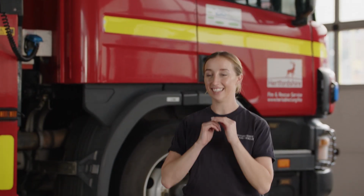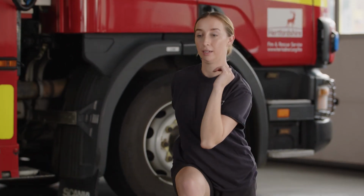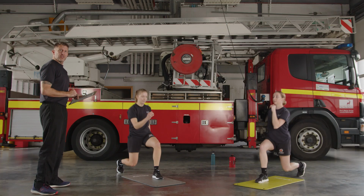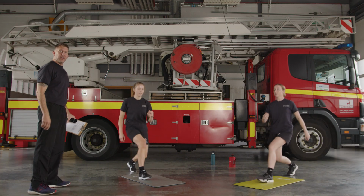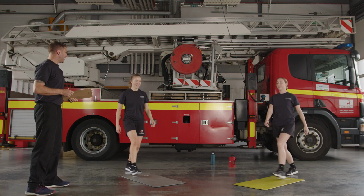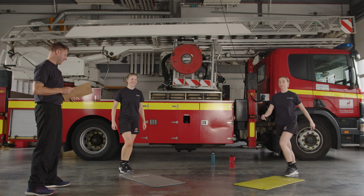arms on these, it's very difficult to know what to do with them. If you can take the opposite arm forwards to the knee, that will square your hips up and make this a little bit easier. Or you can take both arms as well. Just try not to relax them and let them dangle, because they'll tend to misalign your hips as you do them. Good stuff, guys, keep it going. Another 10 seconds.